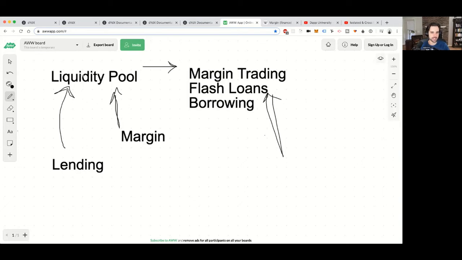So if you look at other protocols, like I said, Compound Finance earlier, or Uniswap, a lot of them use these liquidity pools where people are supplying money in a decentralized way. That's the inflow of money, and the outflow of money is all these features here. And so you as a developer are able to do different things with this liquidity pool. Right? This is where the real opportunity comes in.